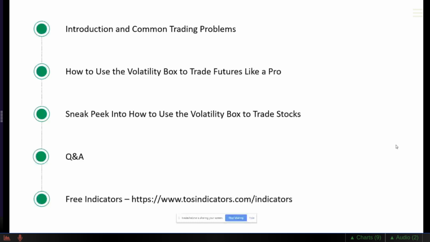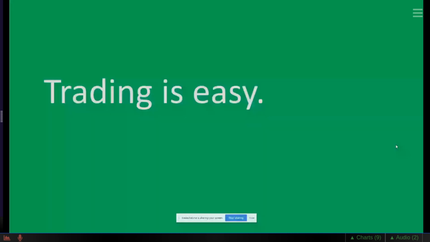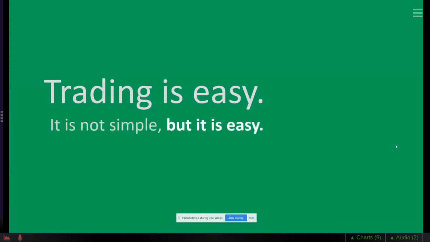Okay, so when I was starting to learn how to trade, one of my mentors who taught me about trading psychology always used to say this, right? And it used to piss me off at the time, but it's true. Trading is easy. It's not simple, but it's easy. And at the end of the day, you could have an immensely successful trading strategy in which you look at, say, several moving average crossovers combined with, say, a MACD or an RSI, and that's easy, right? Because at its essence, all that really is a bunch of lines that cross, that generate signals that tell you when to trade. That part is easy.